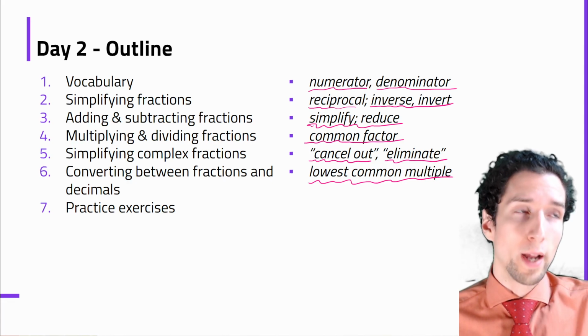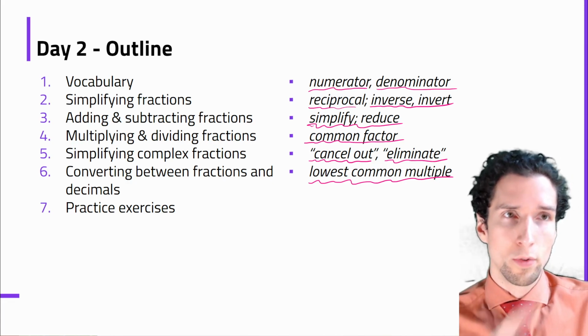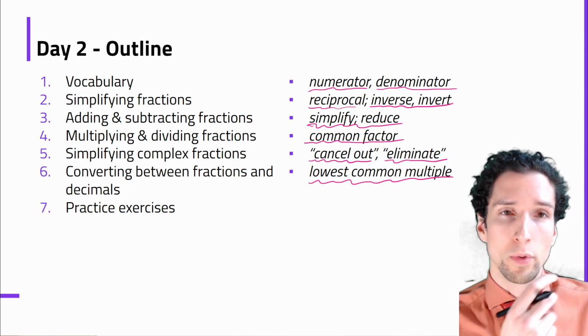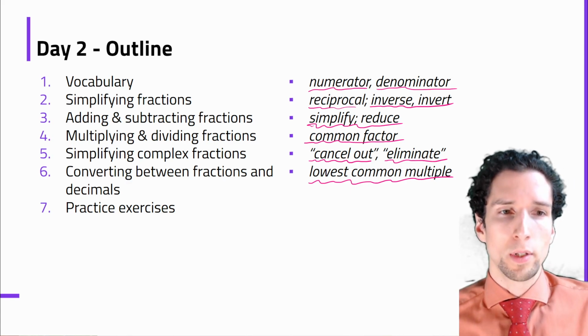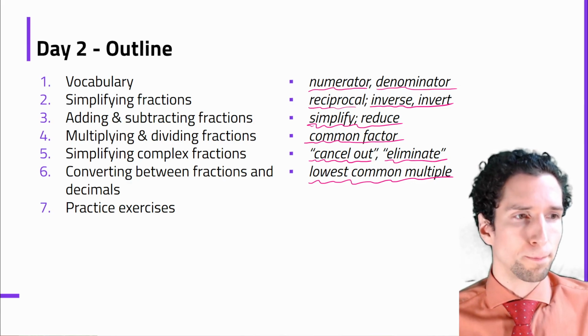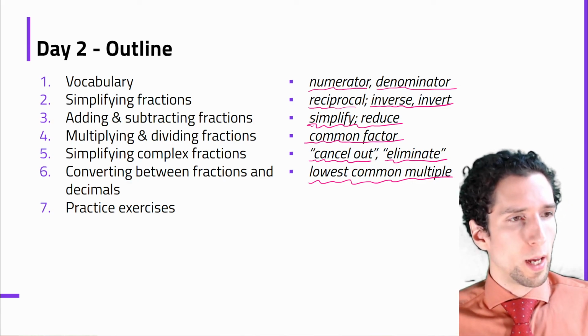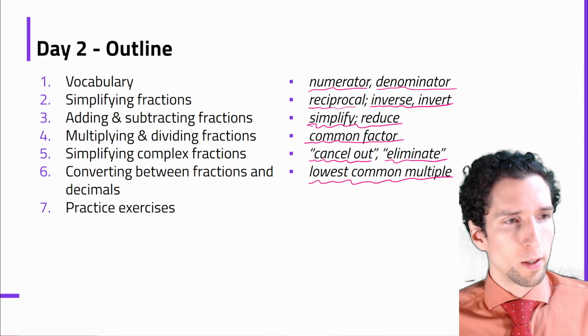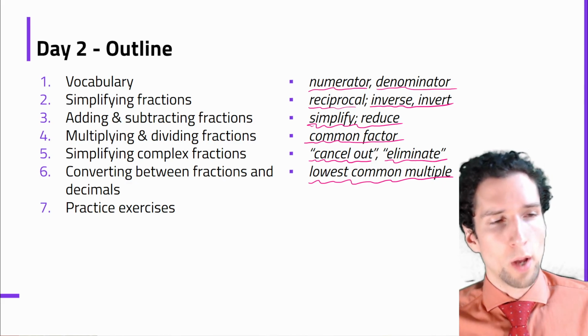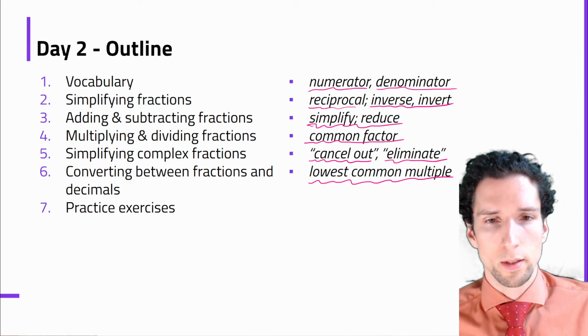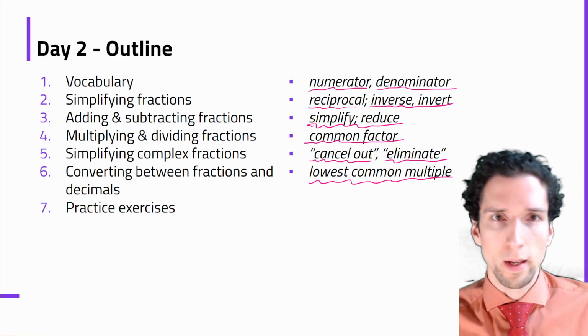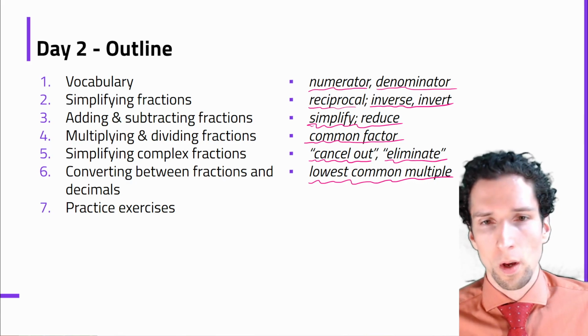If it can, then we can cancel out those common factors or eliminate them to simplify whatever we're working on. With adding and subtracting fractions, we want to find the lowest common multiple. If you don't find the lowest, then you just multiply the bottom numbers, get your result, and then afterward you're going to have to simplify. So if you can find the lowest common multiple, you just save yourself some work. All right, simplifying fractions, adding, subtracting fractions, multiplying and dividing, simplifying complex fractions, converting from fractions to decimals, and we'll do the other direction in the next video. And lots of practice questions for you to work on.